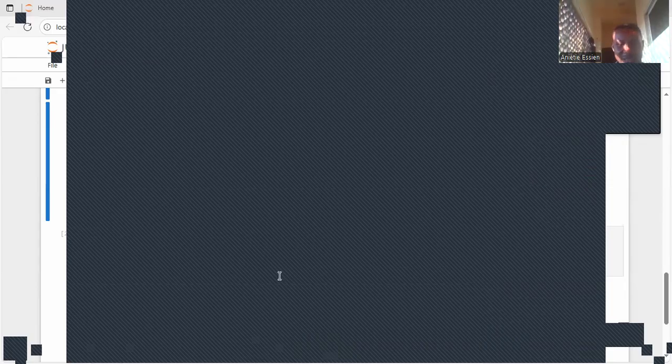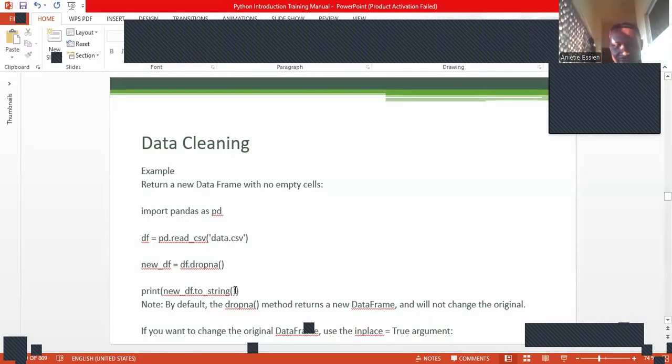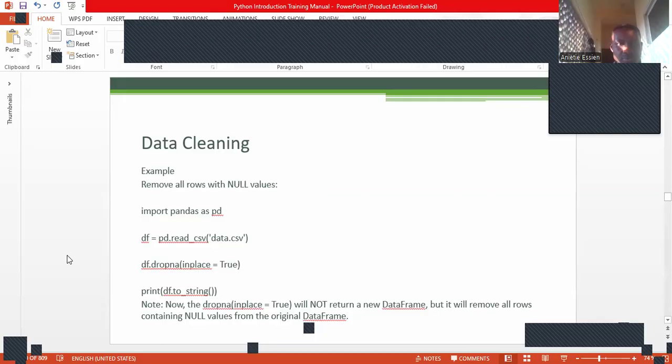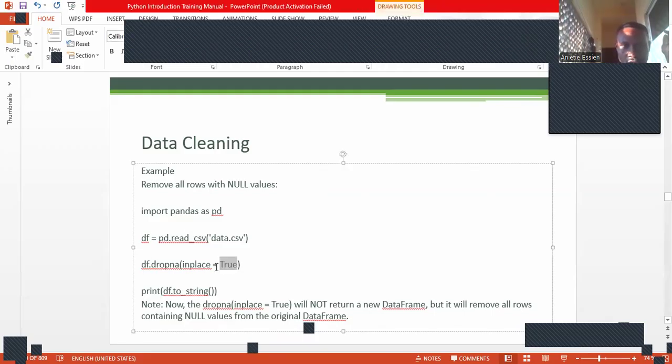Then we can convert it to another type of data set. Let's say dropna with inplace equals True, which removes all rows with null values. When you want to remove all rows with null values from the data frame using dropna, you have to use inplace equals True.